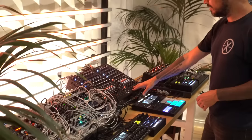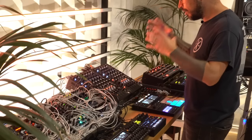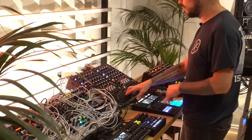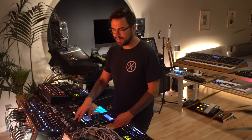This mixer is so insane. That's why Mike was saying I told him to get one, because it brought everything together in a different way that we'd never been able to achieve through modular mixing or the Mix Wizard, or the Allen and Heath stuff we used to have. We tried a couple of different setups to pull this off. This is more DJ oriented, which is why there's a lot of RCA stuff on the back of it. But the way we're using it, Mike has his setup here, and it's actually linked to this mixer.